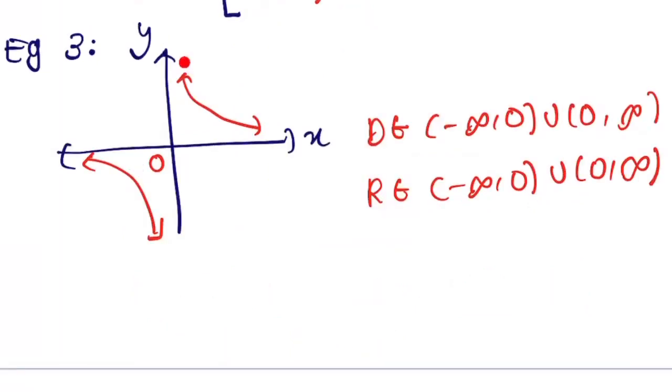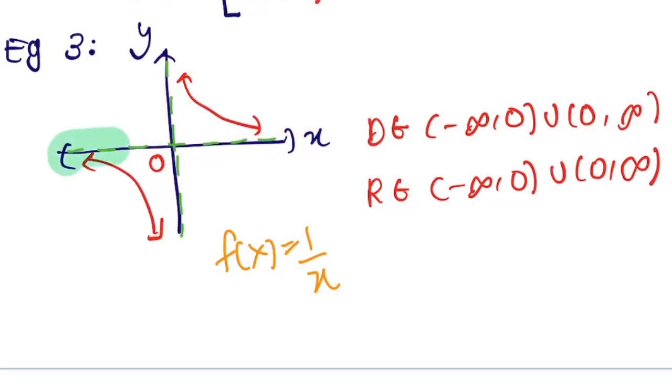Now let's see this graph here. This is actually the graph of reciprocal f(x) = 1 over x. Okay, so for the reciprocal graph, you may have asymptote here. Okay, let me show you. You have asymptote here at the line x equal to 0, and also you have asymptote at y equal to 0. So you cannot touch this line and also this line.